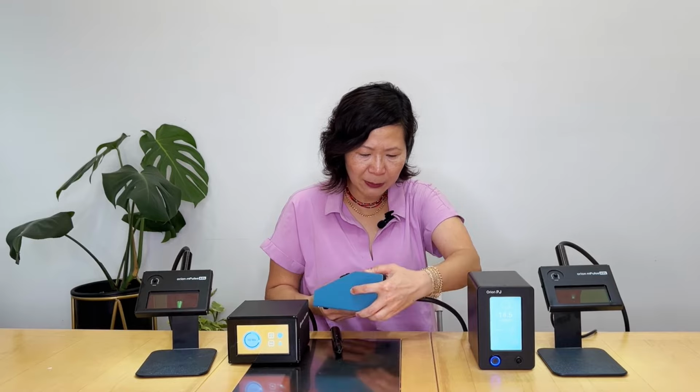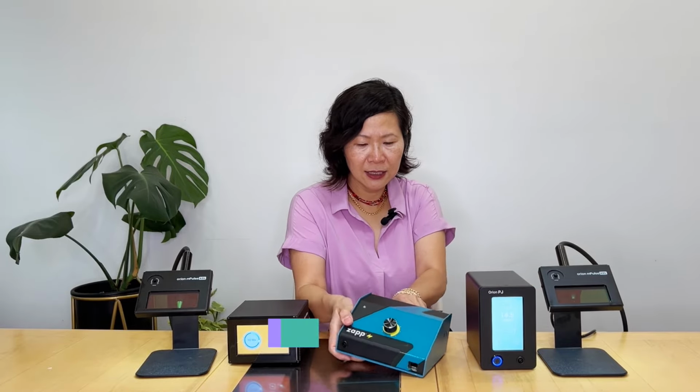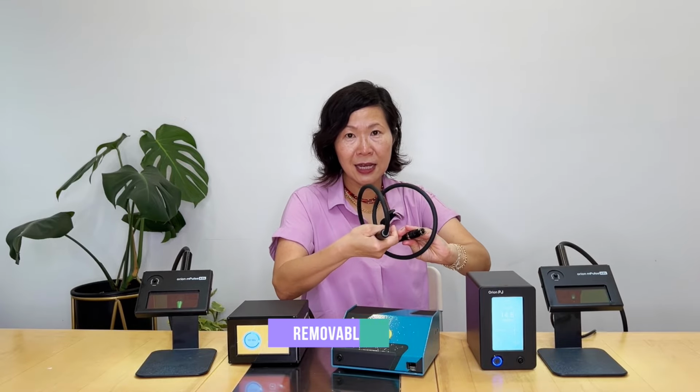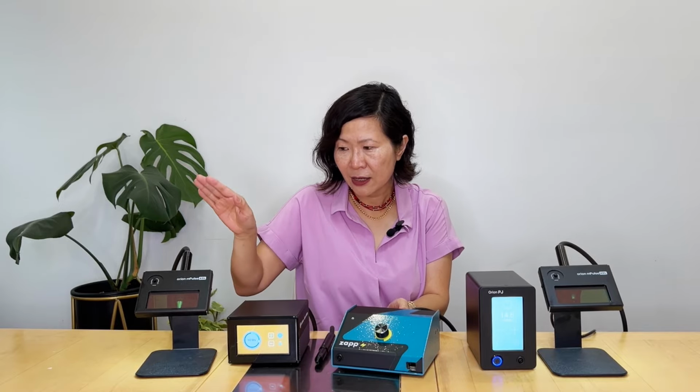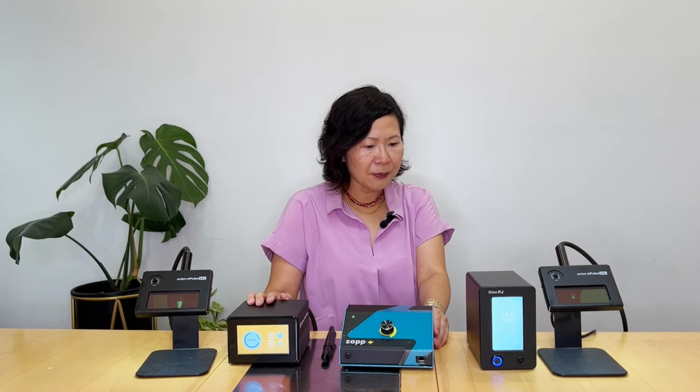What I also like about the Zapp and the PJ is that this stylus could be taken apart, whereas the mPulse 30 you cannot. But what I do is I just coil it, and then when I'm traveling, I just put it in my case. Aside from that, those are the main differences.